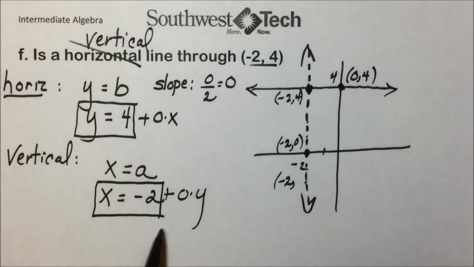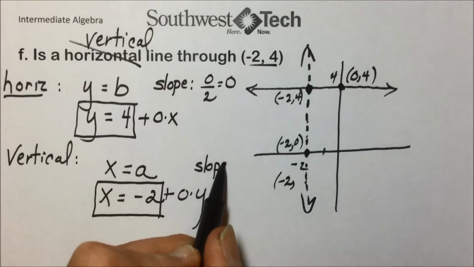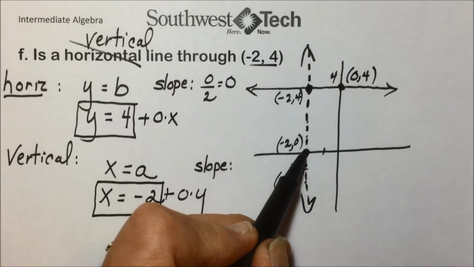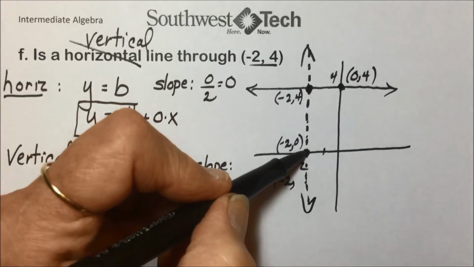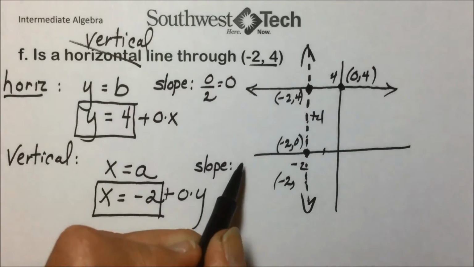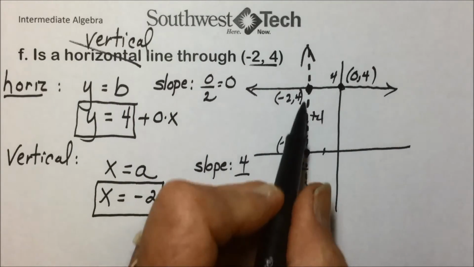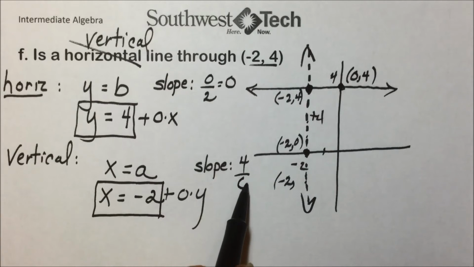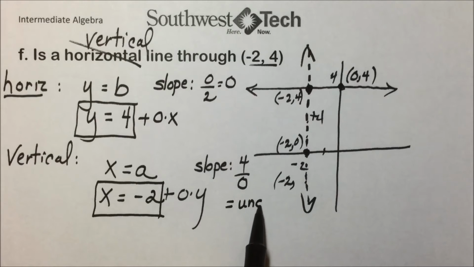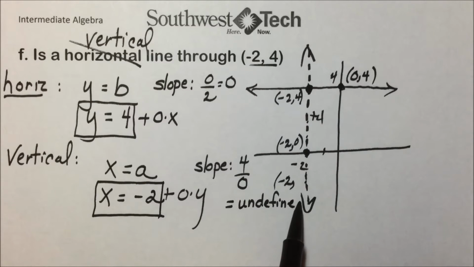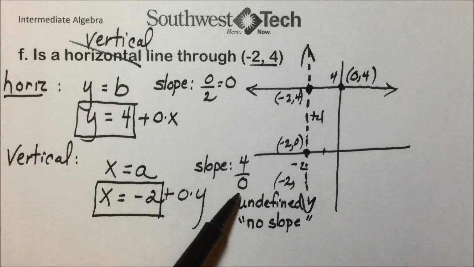What about the slope of the vertical line? If we talk about the slope from, say, this point to this one, we have a rise of +4, but there is no shifting horizontally, which puts a 0 in the denominator. Mathematically, when we have 0 in the denominator, we describe that as being undefined. And some authors will say that this translates into no slope. And it's because of the placement of the zero.